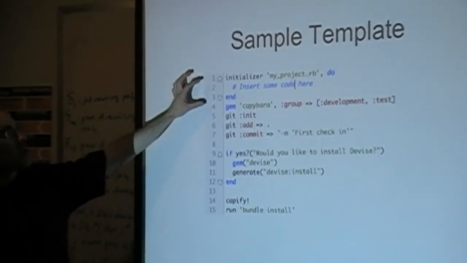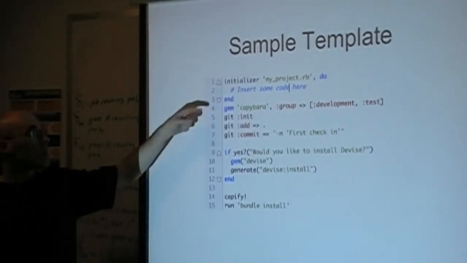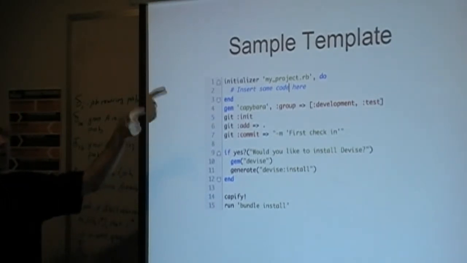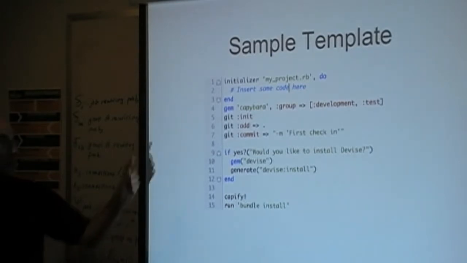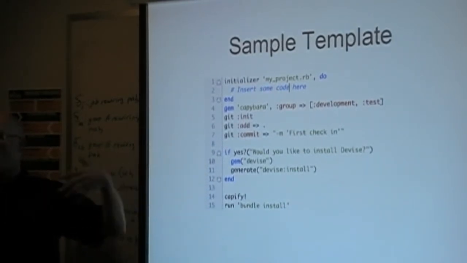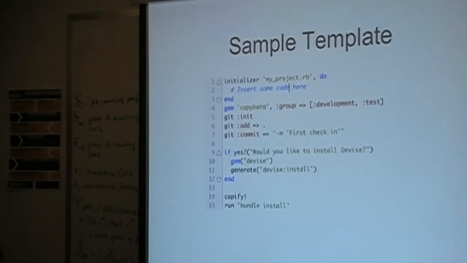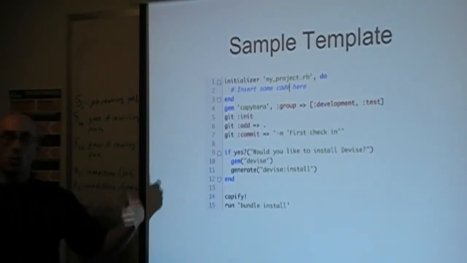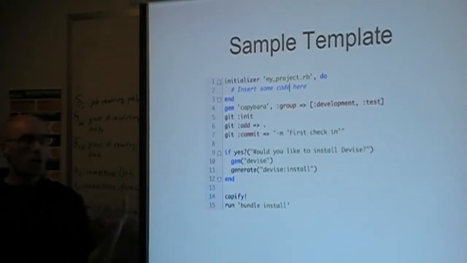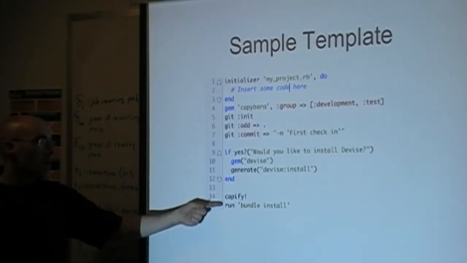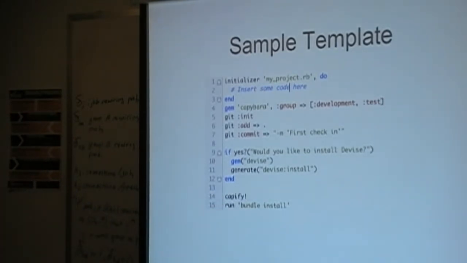Here's a sample template — it's really just a flat .rb file with no class, but it has the same syntax you'll see with Thor and Rails generators. We've got the 'git' command, an 'initializer' call to create an initializer file, the 'gem' command to add Capybara for development and test groups, create a git project and do a commit. And you can make them interactive — you can prompt for input. In this case, we ask: would you like to install the Devise gem? If yes, add the gem to the Gemfile, run the Devise install generator, then run Capistrano and 'bundle install' to configure everything.